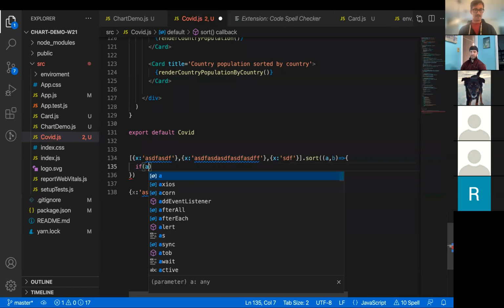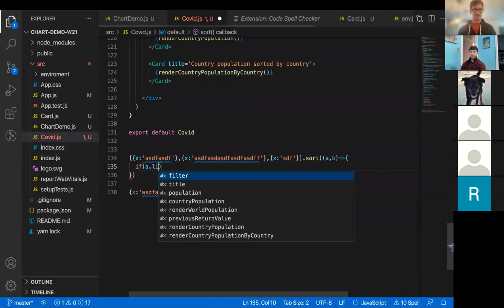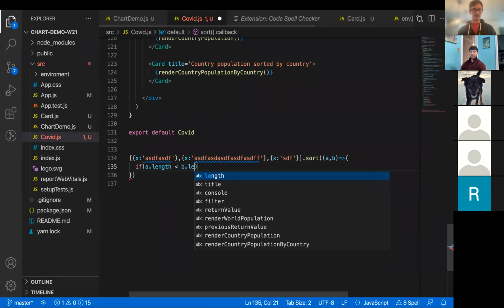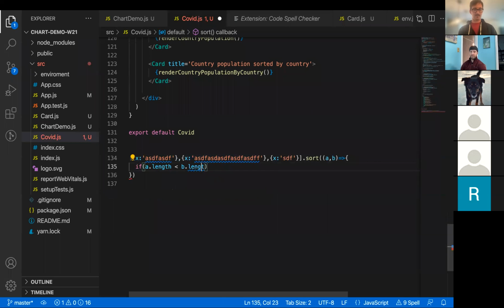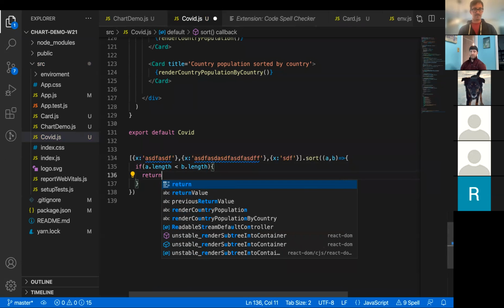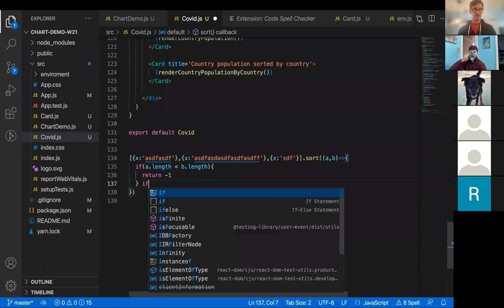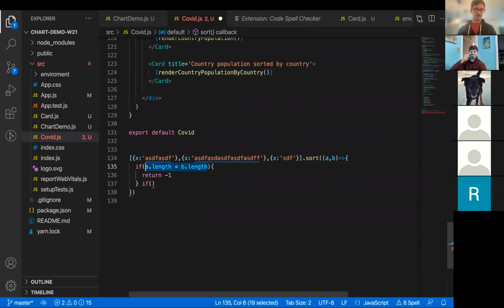Does JavaScript have a length on a string? I think it does. It should be A dot length. So if A dot length is less than B dot length, return -1. If they're equal, return 0.